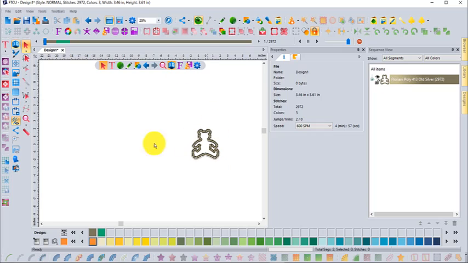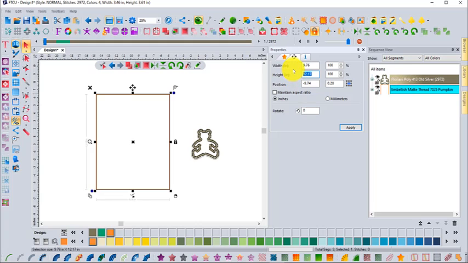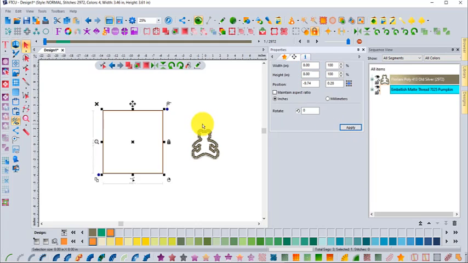Now, if you wanted to make a quilt block, you could use the rectangle tool and draw a block. It could be any shape because it's very easy to select it, and then use the properties box on the transformation tab where you can choose any size. Now notice that I have unchecked maintain aspect ratio, and because of that I can type in 8 by 8 and click apply, and it'll make exactly an 8-inch square.